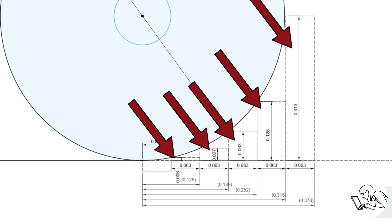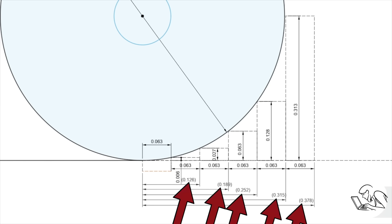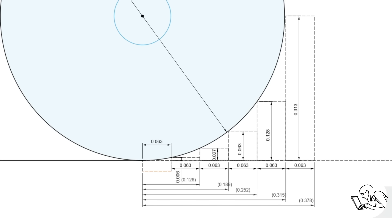The rectangles there are the width of my parting blade. The thinner your parting blade is, the better this process works. I've laid out a series of rectangles, the width of my parting blade, starting from a common baseline that is the outermost edge of the curve that I want to create. Then I've measured the distances to the left edge of each of those rectangles from the center line of the radius that I want to create. And finally, I've measured the distance from that baseline into where the left corner of the parting blade is going to touch the surface. These are the cuts that we're going to make, and this is going to start the process of creating this hemisphere.